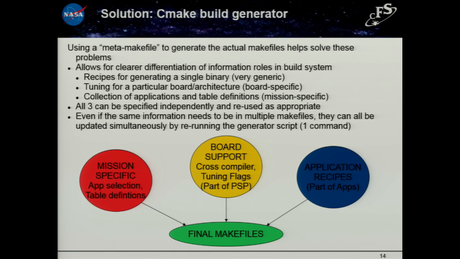And likewise, if you're using different PSPs on different CPUs, the application builds will be automatically tuned using the compiler flags, the correct cross compiler, the correct cross compiler flags as specified in the PSP. So it really consolidates the information so that everything comes from one source, at least in these three information categories, and you shouldn't have to edit anything except your very mission-specific part. So we can go to the next slide. You can go on.